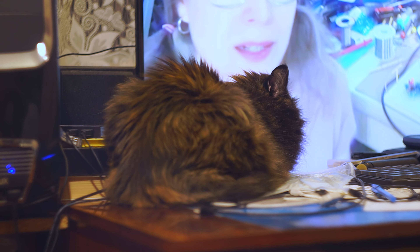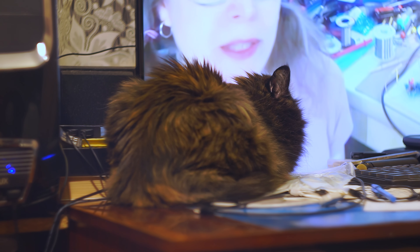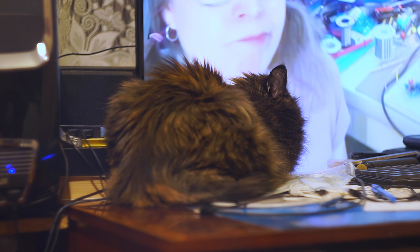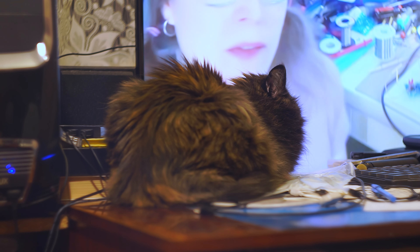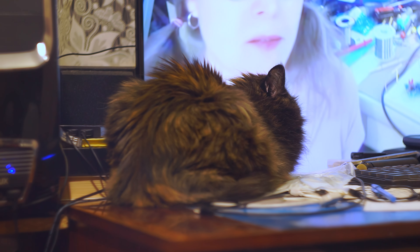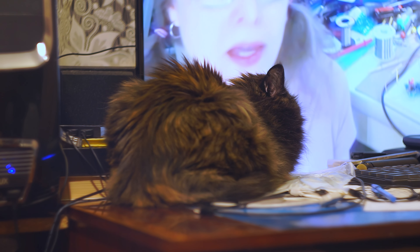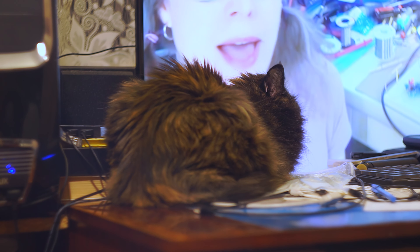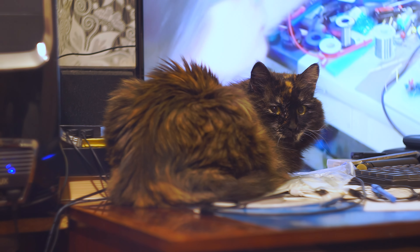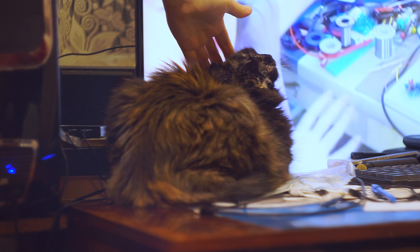Cyanoacrylate gel type has pretty good surface grip. The reason I used it is that you can get glues for acrylic that really weld PLA, but I wanted it to be possibly reversible — so cyanoacrylate gives a really good bond, but it is reversible. You could put a pair of pliers on there and snap it off if you really wanted to get at the anode again. The rest is a lot of off-the-shelf stuff — I got an off-the-shelf 2000-volt adjustable DC-DC converter high voltage power supply, which worked out really well. In addition to having the high voltage output, I also have a shutdown feature where I can actually shut down the high voltage.